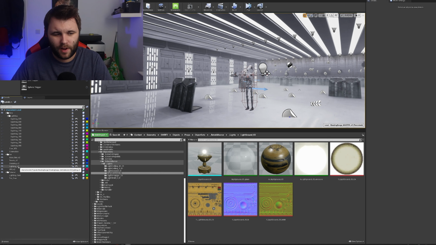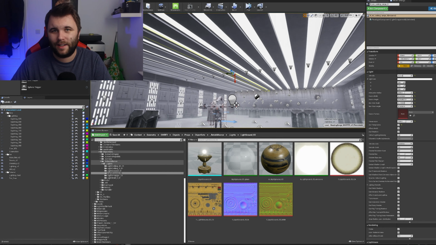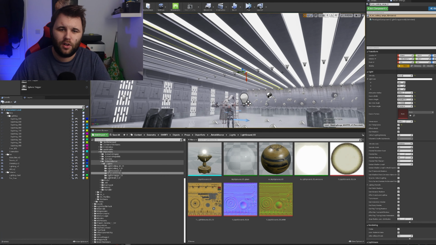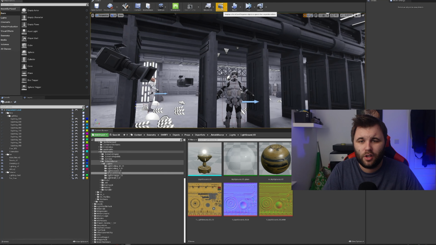So in the actual environment creation, I have all this lighting set up here and all of these lights are static. So that's just a key thing I wanted to show you, where although I've got bespoke lighting per shot, a lot of it is shared, mainly the environment stuff. So on a per shot basis, I'm going to show you what we're about to set up.